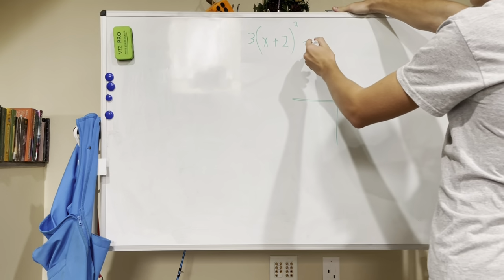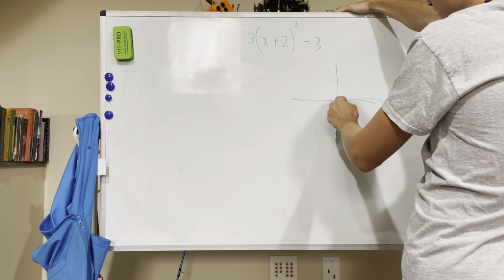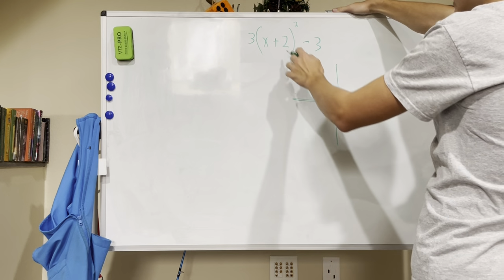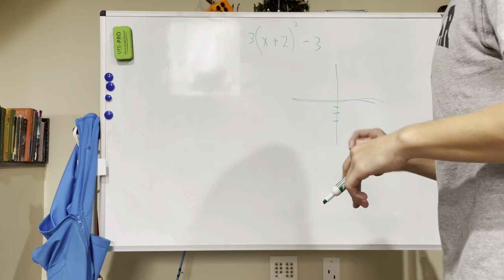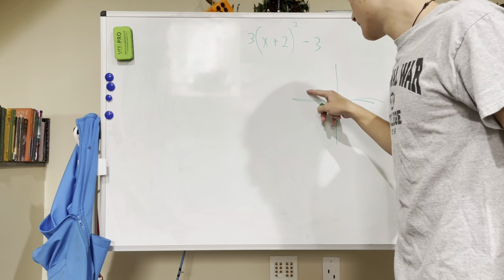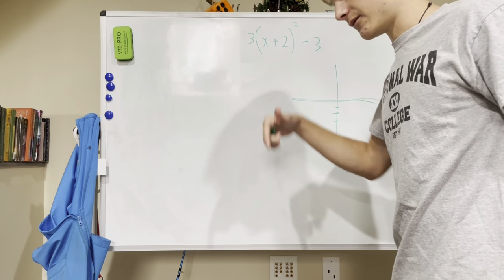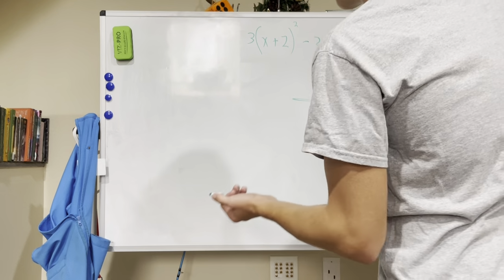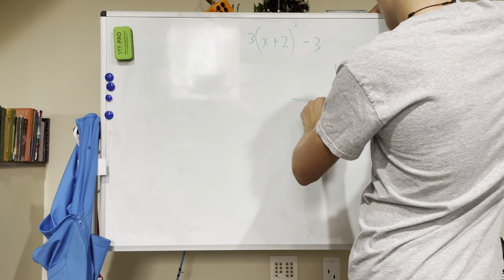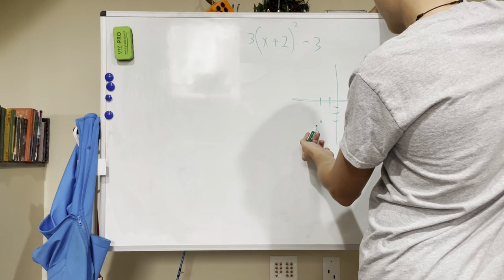So first things first, the minus 3 on the outside, that's just down 3. Negative 3 is down 3, so 1, 2, 3. So you go down 3, and then plus 2. Now, you knew this last time, which was very good, that the plus 2 actually means that it's going to the left, not the right. If it's a negative, then it goes to the right. If it's positive, it goes to the left, which is kind of backwards, but that's just how it is. So you go down 3, left 2. There you go. That's your vertex.